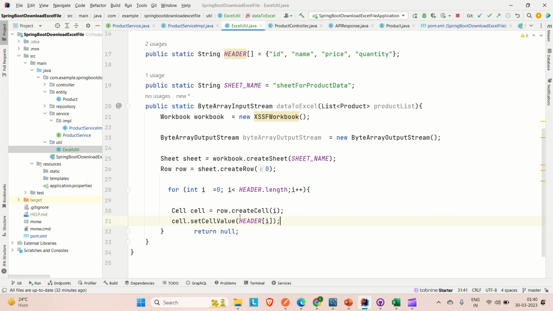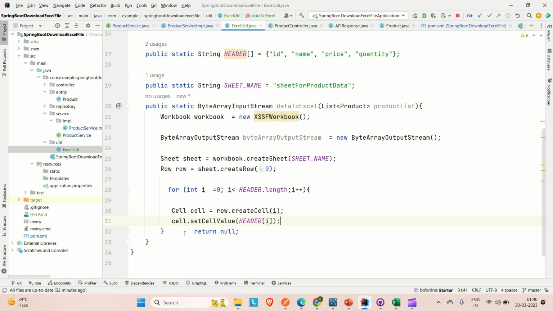In the second loop, it will go to the second element and create a cell and then insert the second element there. So this is how we can create the whole row, and that row will have a list of fields. So that's all.